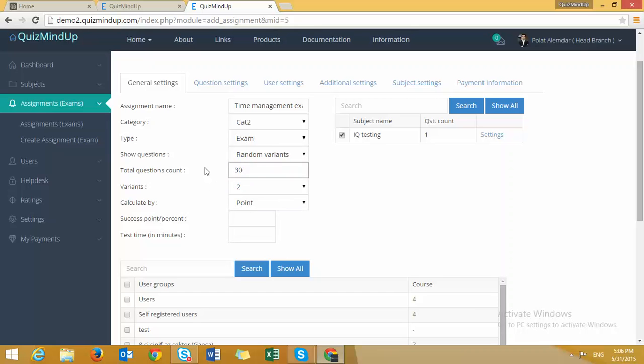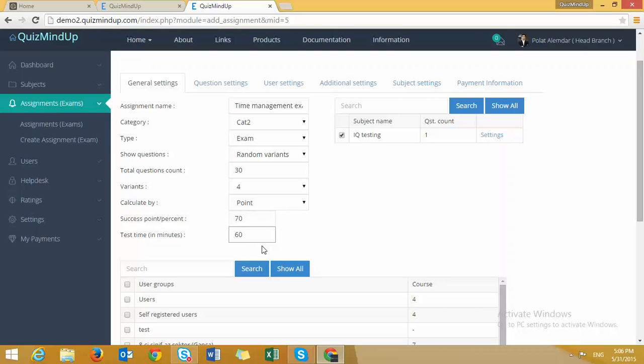Choose the variants of exams, like 4 variants, 2 or 3 variants. Let's choose 4. Make calculation by points or by percentage. Success points, let's take 70 points out of 100 points for success. Test time is 30 minutes.